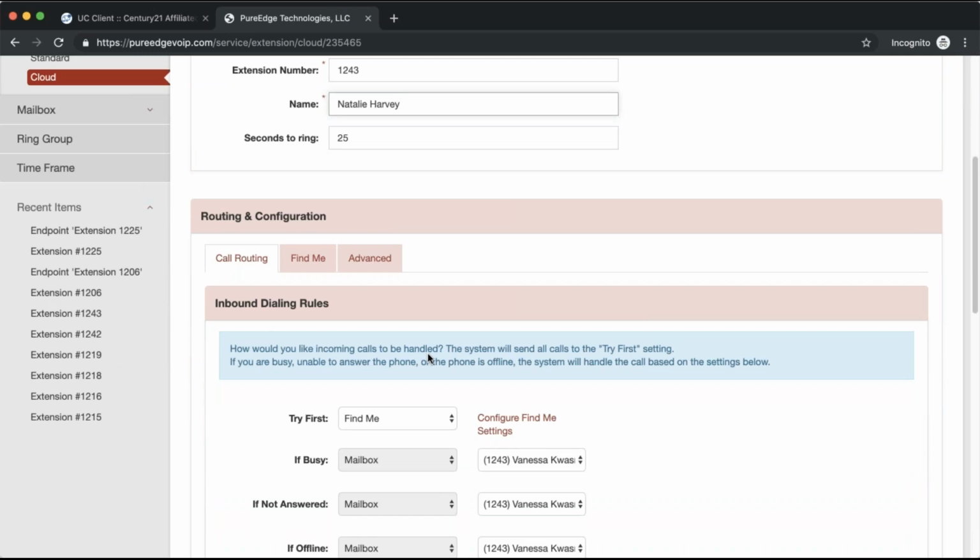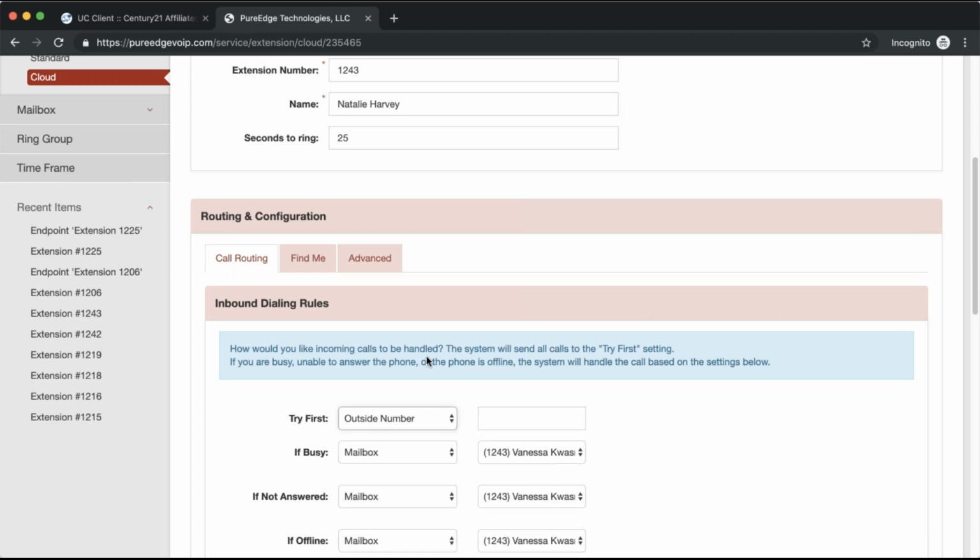We're going to change this. We don't want to do the find me selection on this. At some point, some other people were doing her phone system, so we've worked really hard to try and get all her phone system corrected. So the first thing you're going to want to do is change this to outside number, and she's going to grab their cell phone number for me. The number is 219-381-1817. So that's the first number.